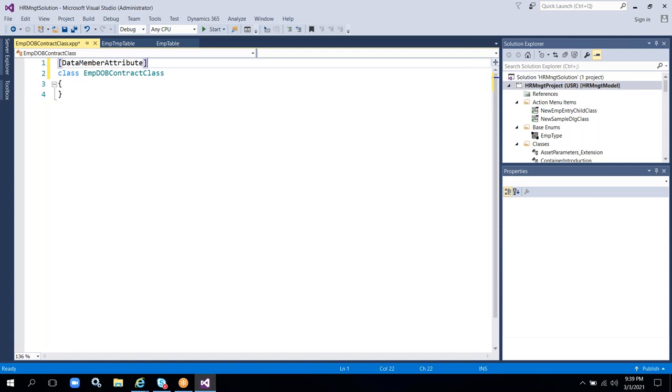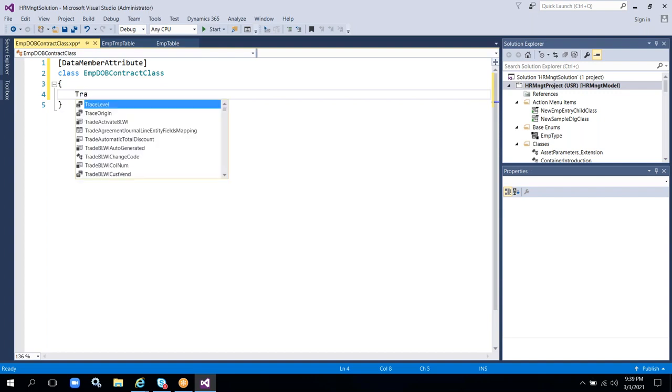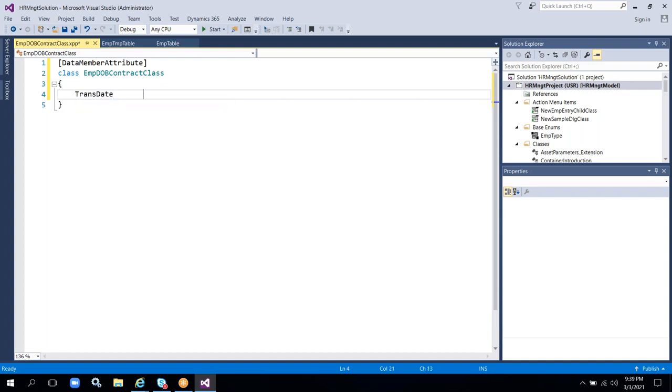Actually it is a new class. It is not a predefined class, I mean override class. Here we require two date fields, so that's what I'm declaring: two date fields, trans date. The trans date is the extended data type, or else you can use date also, the standard data type. Here I'm writing from date and to date. They are variables.